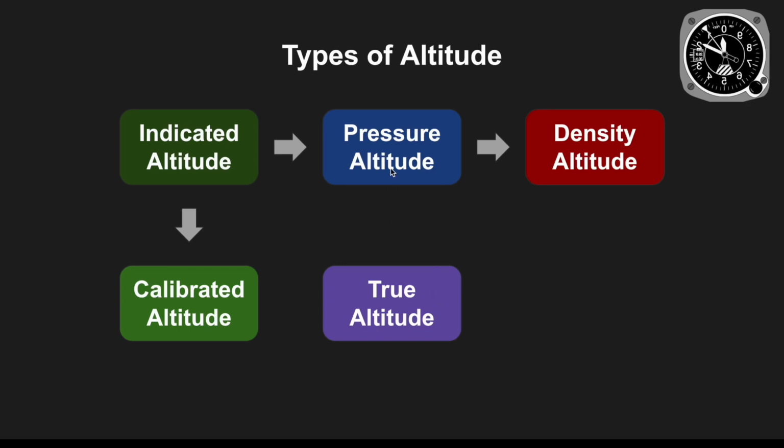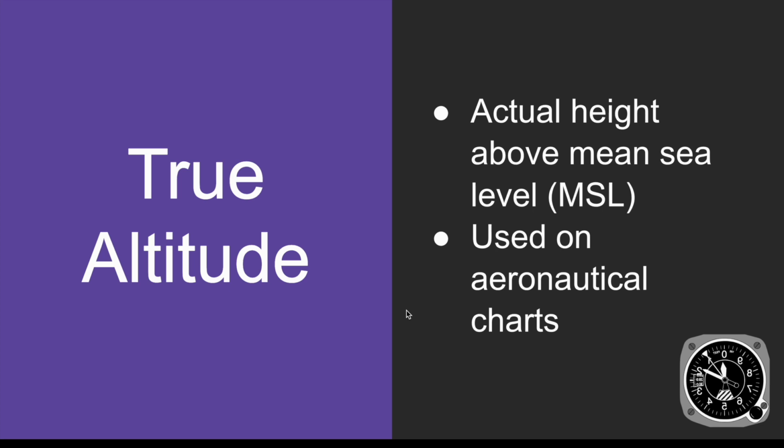And then we have two other ones that don't really play into either one. They may have more to do with indicated altitude than anything else. We have one called true altitude, and true altitude is the actual height above sea level. So in Park City, we're between like 6,000 and 7,000 feet, so that's above sea level. If you say you're up in the mountains and you're at 7,000 feet, what they're talking about is 7,000 feet above mean sea level (MSL), and this is used on aeronautical charts a lot. So when we start looking at airport elevations and mountain elevations, when we get to our sectional charts, we'll be talking about true altitude on those.